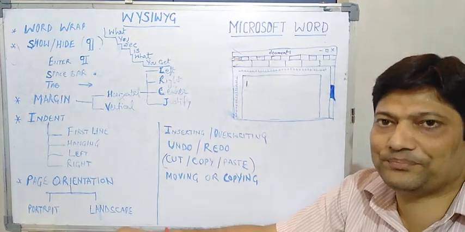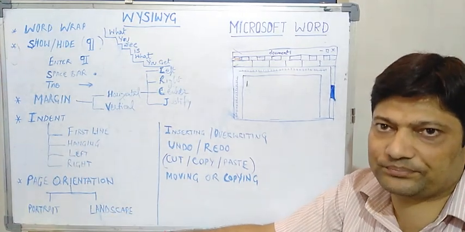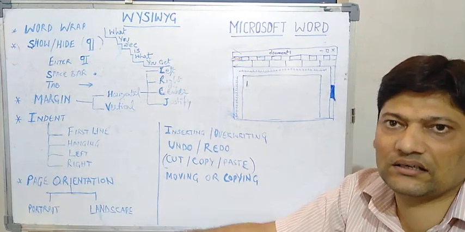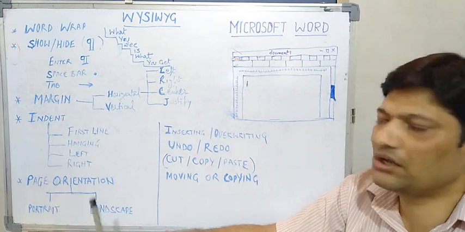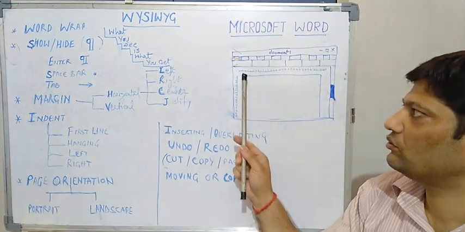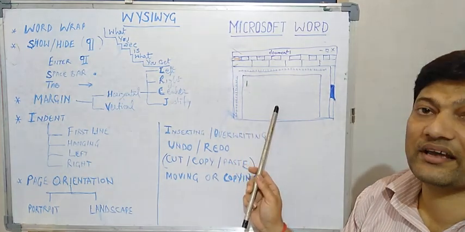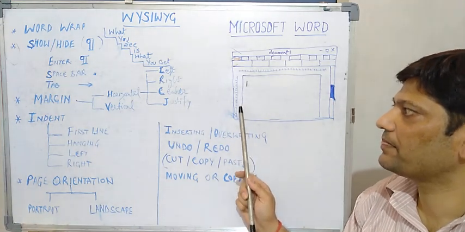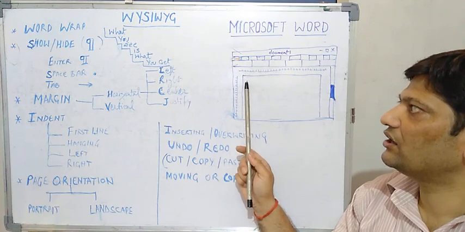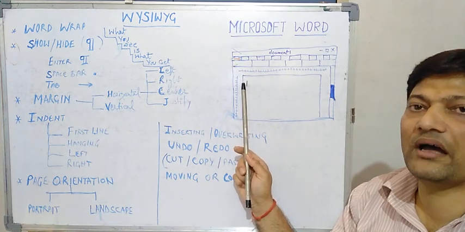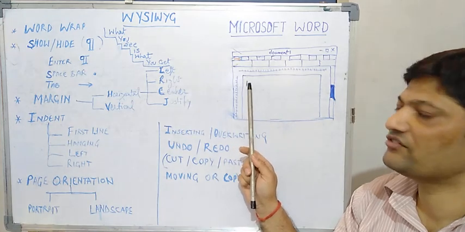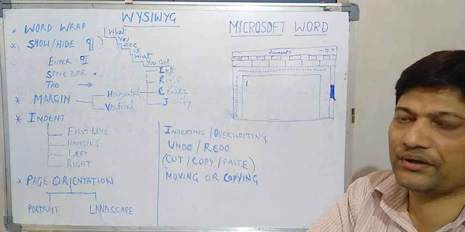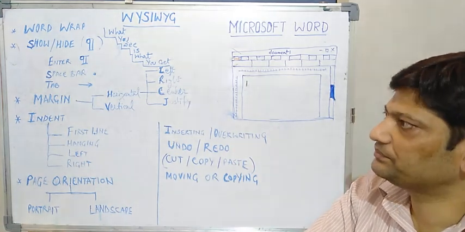Now come to the margin. What is a margin actually? The definition of margin is the space between text and the paper edge. Whenever we are working in a document, we know that the white space is our workspace area. So this is actually the paper edge. Now whenever we start writing, we do not start writing exactly from the edge. We leave some amount of space, and that particular space is termed as margin.